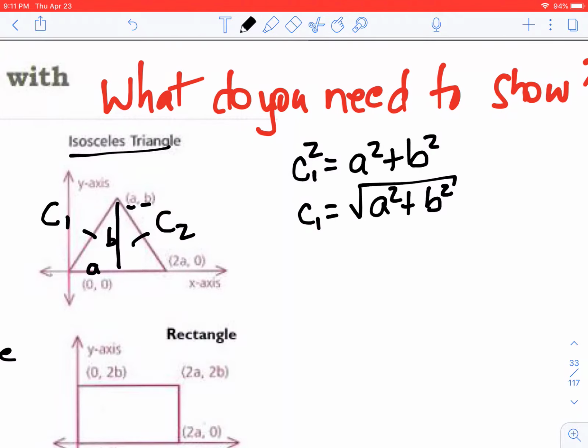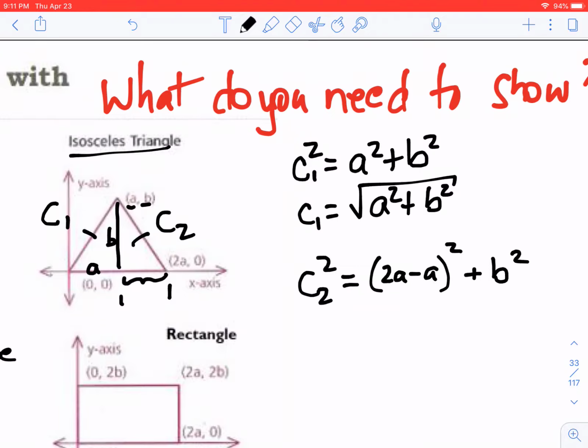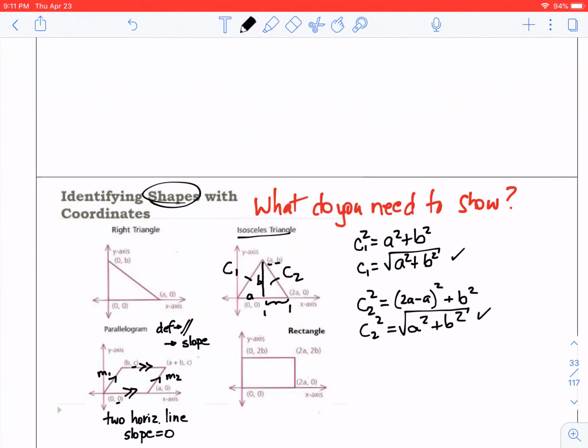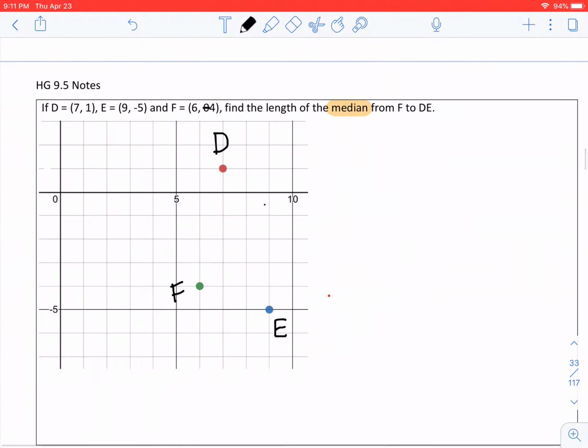Now c2 is a little bit trickier to do because we have to figure out, well, the height isn't tricky, it's still b squared. But the horizontal distance, how far is it between 2a and a? Okay, well that's a distance of 2a minus a, squared, which I think you'll agree is just a squared plus b squared. So we end up with the same distance here. Yeah? Ka-ching, ka-ching. Going kind of fast here, not dilly-dallying.